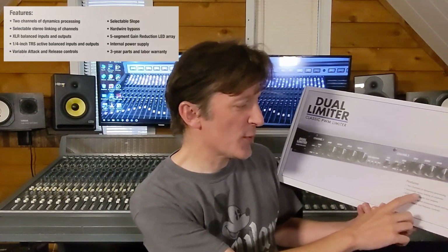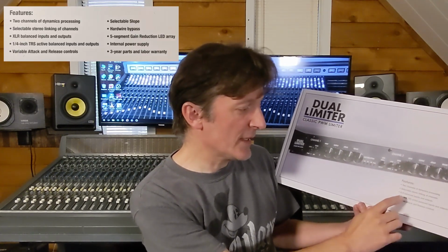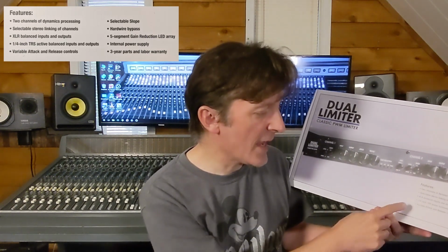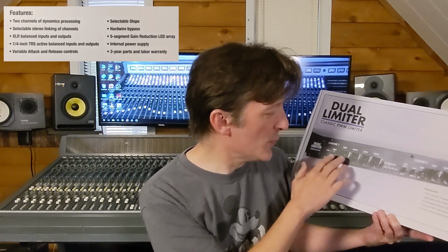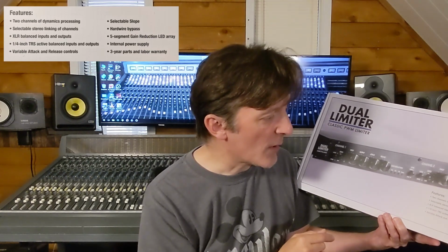It's the ART dual limiter. Ta-da! This thing is supposed to be really cool. It is a classic PWM limiter. It features two channels of dynamics processing, selectable stereo linking, XLR balanced inputs and outputs, which is nice. I like XLRs. And quarter inch balanced inputs and outputs. It has input, output, attack and release. Well, we'll look at this in a second when I take it out of the box.